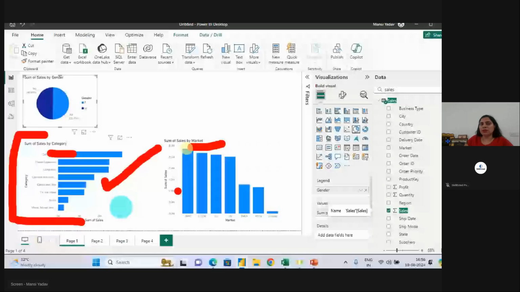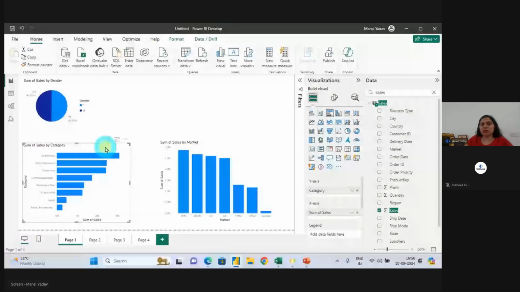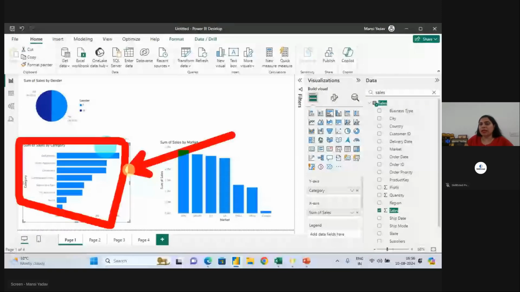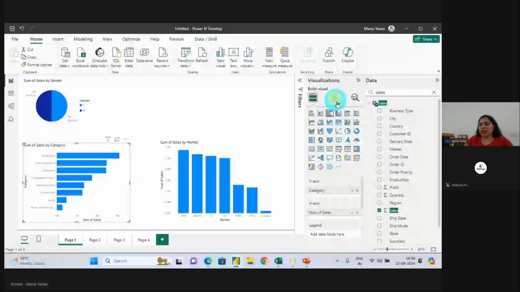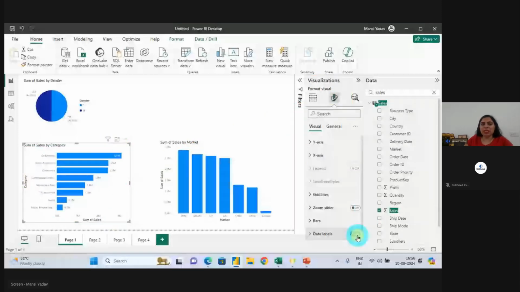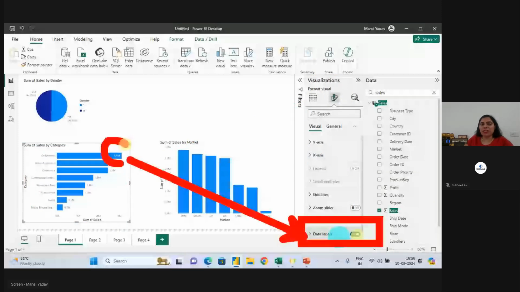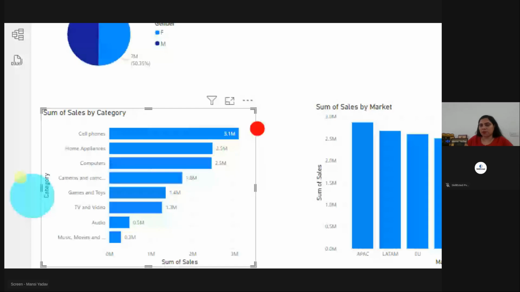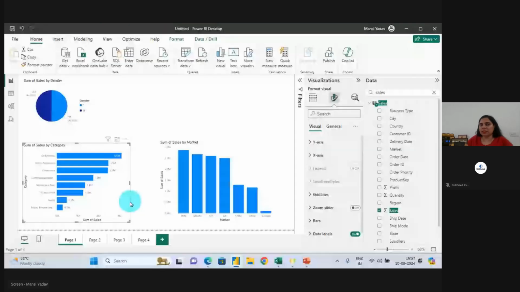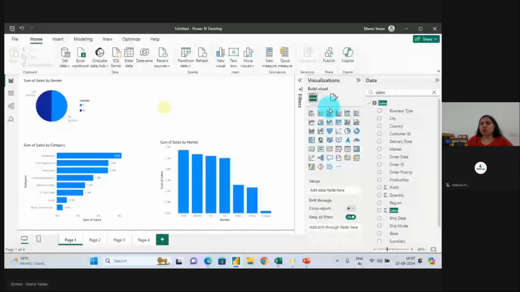We can even add data labels. This is our visual; we click here and add data labels. Once we add this, we can see that cell phones are generating 3.1 million in sales.